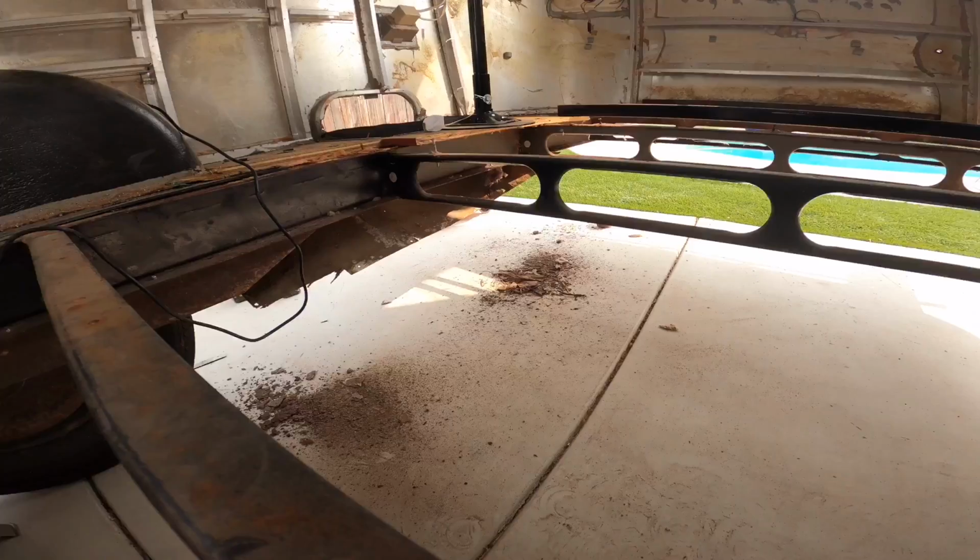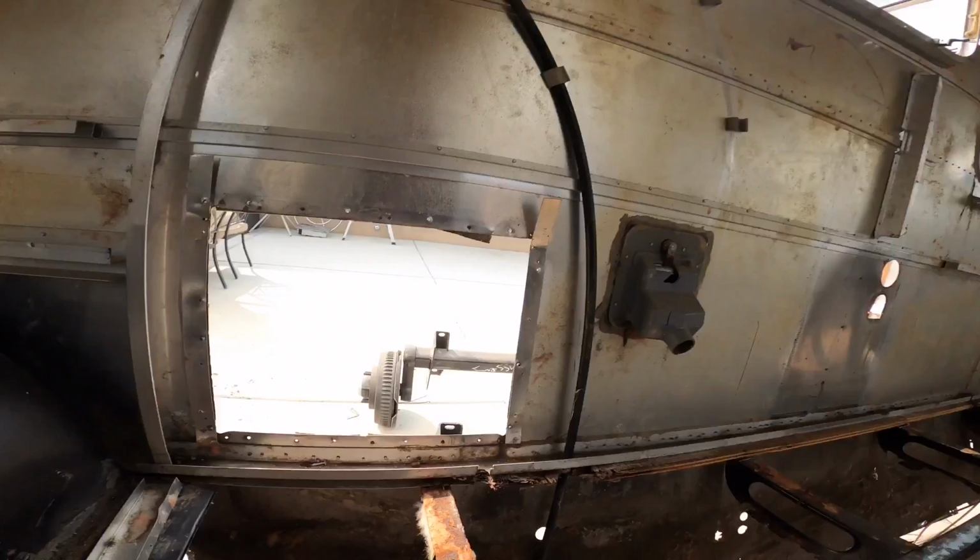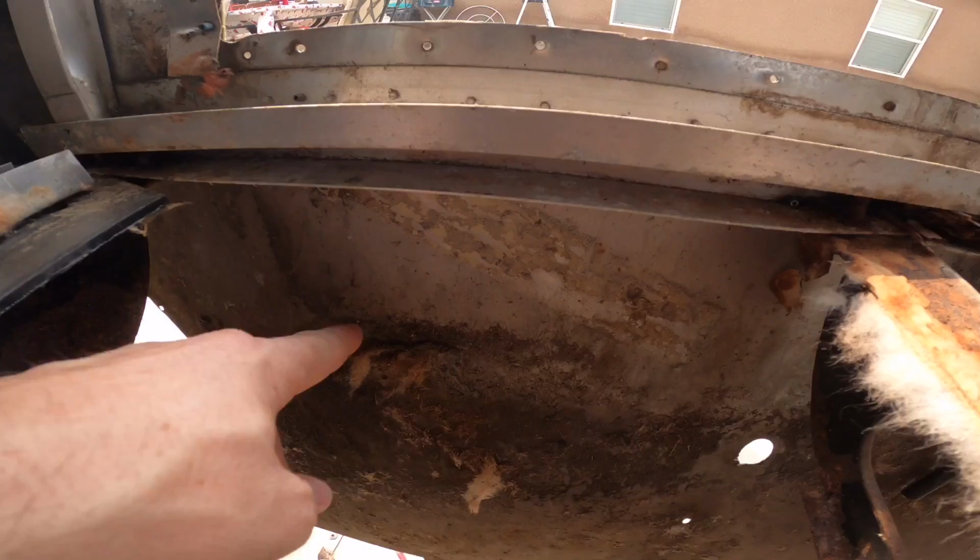And then we're going to go underneath and start finishing off the underbelly for the outriggers, which the only place I really have left is right around this wheel well right here. Of course, right here, that's pretty much it. I am going to leave that attached for now because it's attached to the C-channel, and I want to leave that attached to the main structure. And once I get this lifted off and all the outriggers cut out and re-welded in place, then we'll set this back down, and then I will go in and we will actually start drilling out all of these, which will then allow me to drop this piece.